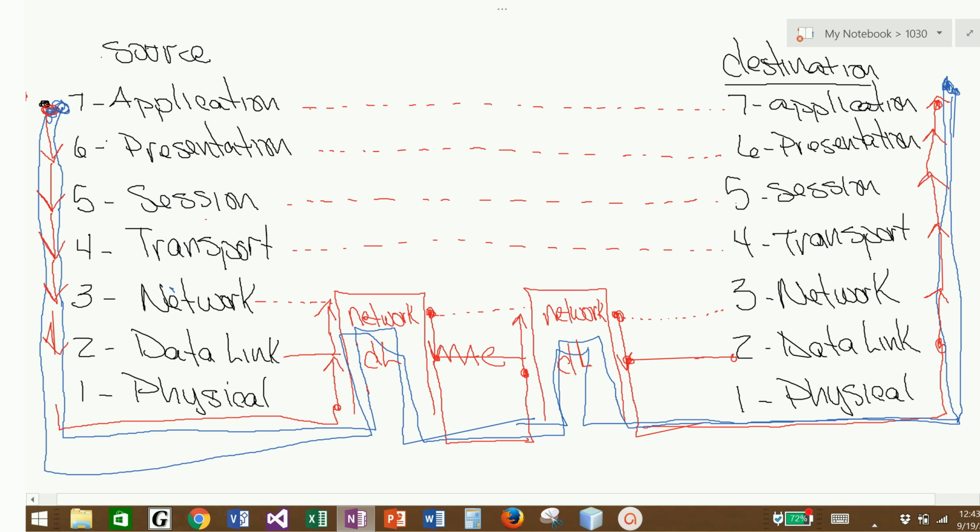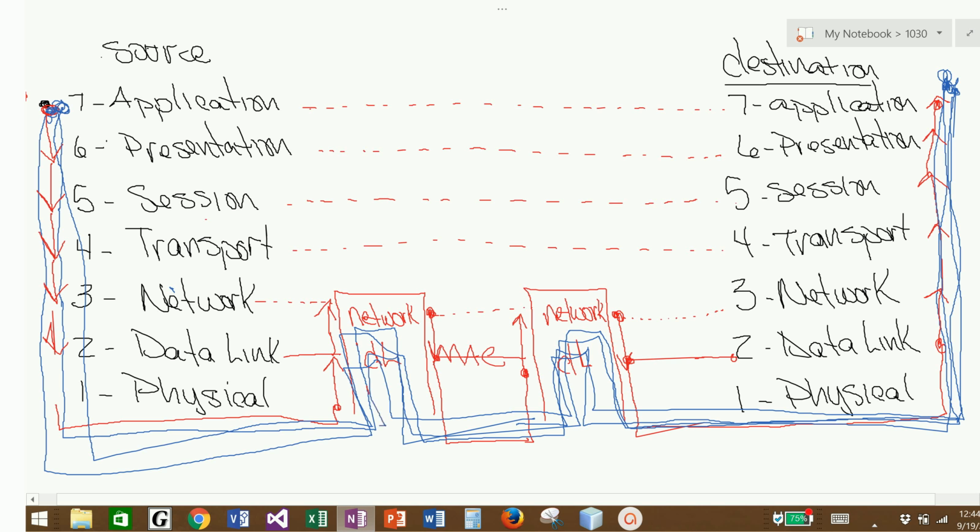So let's say the next thing that I do is I type in search information because I want to know how much baseboards are going to cost, baseboards and trim. Once again, that message passes down the 7 layers at the source, across some kind of a physical medium to the destination, and up the 7 layers. The destination said, oh, you want to search for baseboards? Let me present the search results to you. And so that message is then passed back down through the 7 layers, across the physical medium to the destination, up the 7 layers, and I see them presented beautifully as the search results on my browser.